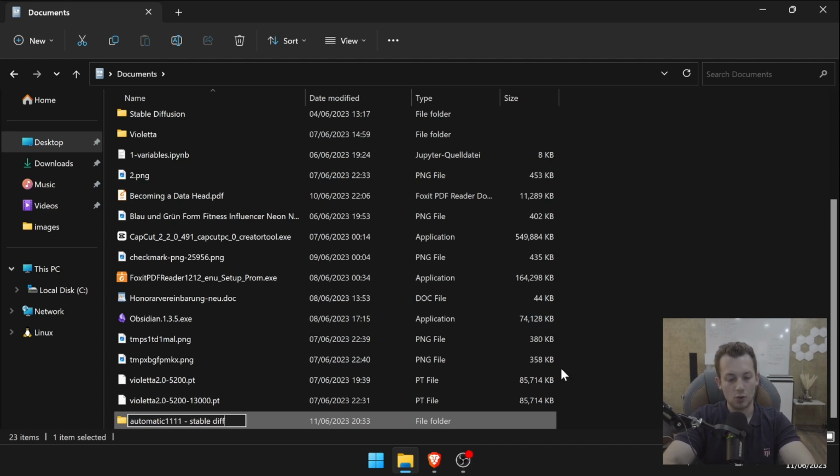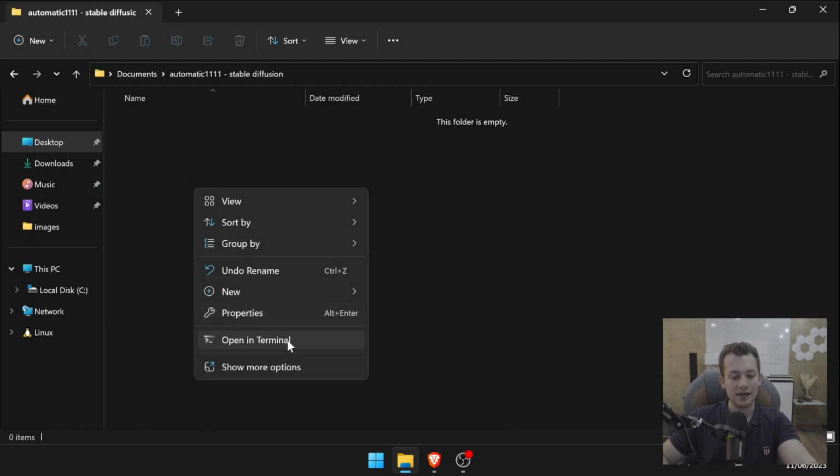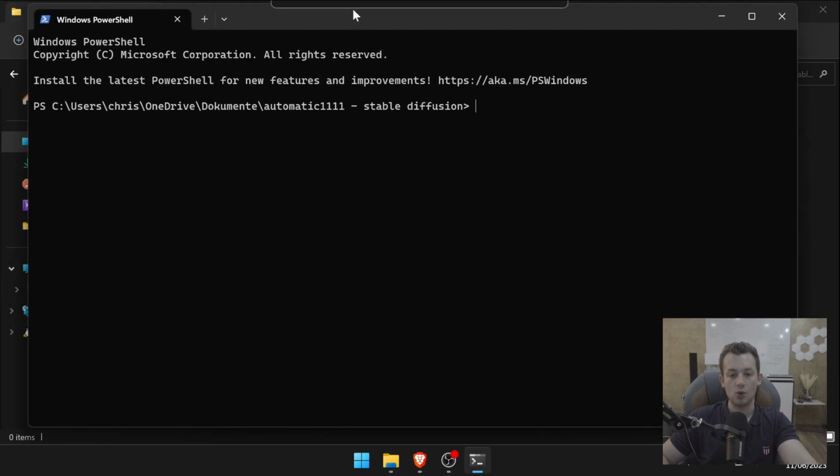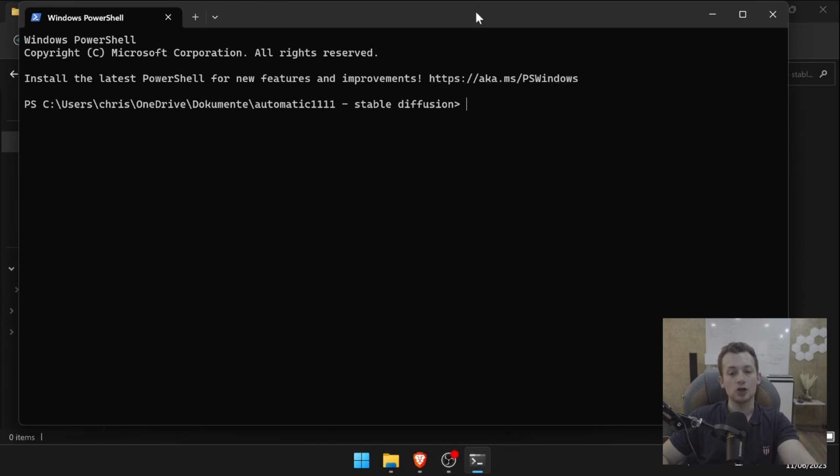You can name it however you want, for example Stable Diffusion. I already have a version of Stable Diffusion installed, so this is like a new install for me. Then I will open this folder, right click and open in terminal. So right now we will be downloading the Stable Diffusion web UI to our PC.